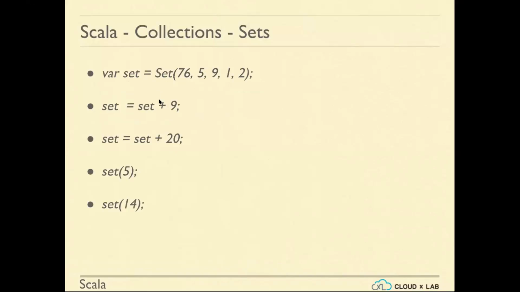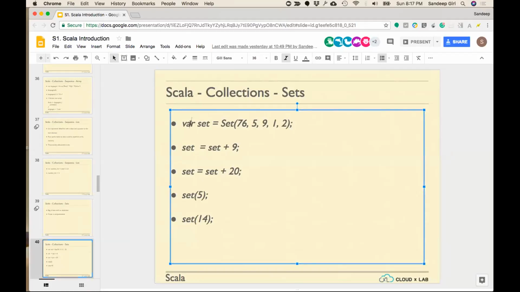So the set looks like this, and let me just skip it. A question from Sachin is how double and circular linked list is implemented in Scala. You can create your list of objects, and that object can have the link to next and previous. That way you can implement your own double or circular linked list. Or you could just have a list the way we did earlier in Java and others.